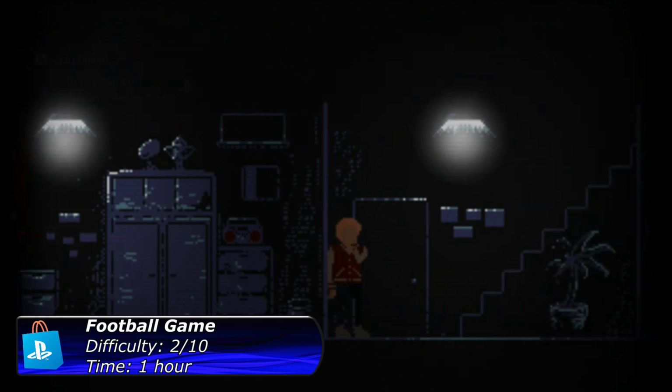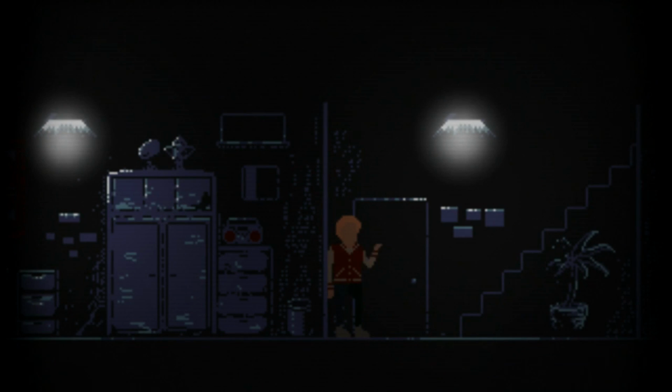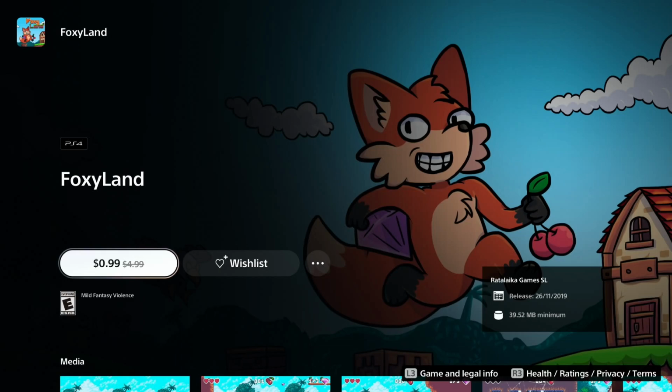It will roughly take an hour to get through it, but if you want the platinum as quick as possible, you can check out my platinum walkthrough on my channel, which will allow you to get all the trophies within 30 minutes. Next game on my list is Foxyland, which is a platformer.